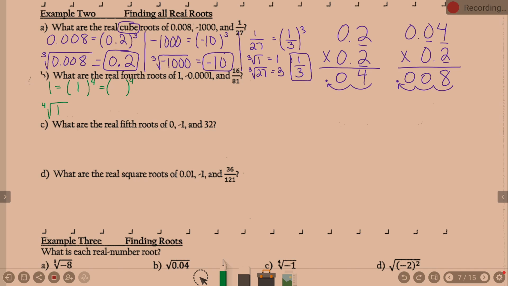Now, some of you are still saying, I don't know the fourth root of 16. Well, you've got options here. First of all, can you do some guessing and checking? Yes. The fourth root of 16. 16 is not that big, folks. So pick a number and start multiplying it 4 times to see what you get. If we start with 2, 2 times 2 is 4, times 2 is 8, times 2 is 16. So guess what? 2 to the 4th is 16.